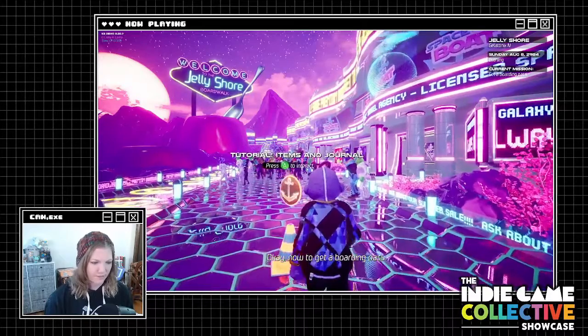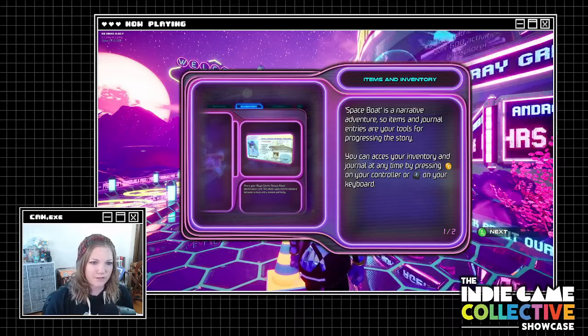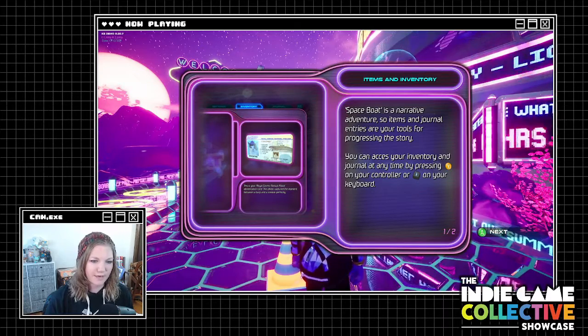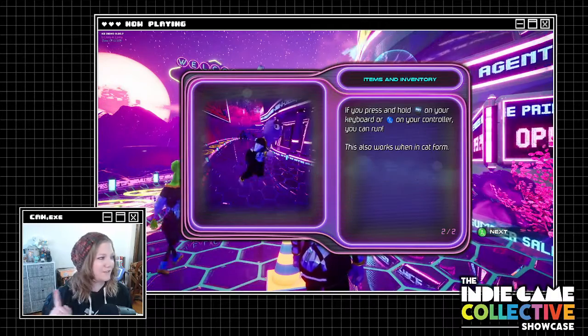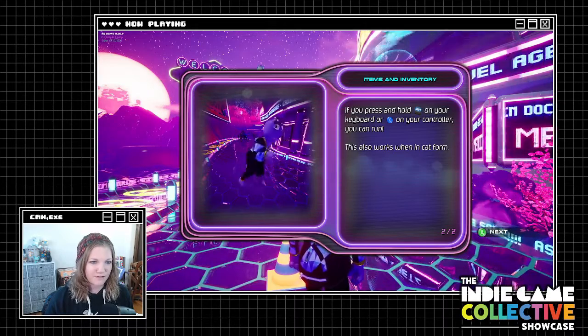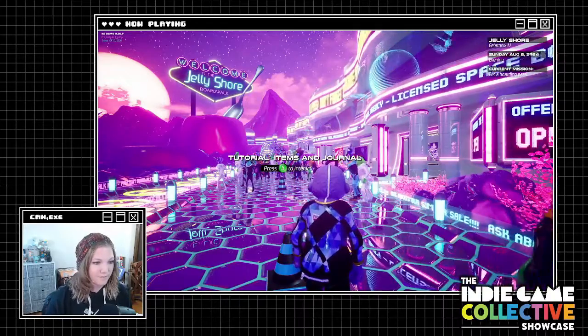Get a boarding pass. Press A to interact. Spaceboat is a narrative adventure, so items and journal entries are your tools for progressing the story. You can access your inventory and journal at any time by pressing Y or I. Okay. I for inventory is a good... I can remember that. If you press and hold Shift or X, you can run. This also works when in cat form. Oh, I get to be in cat form sometimes?